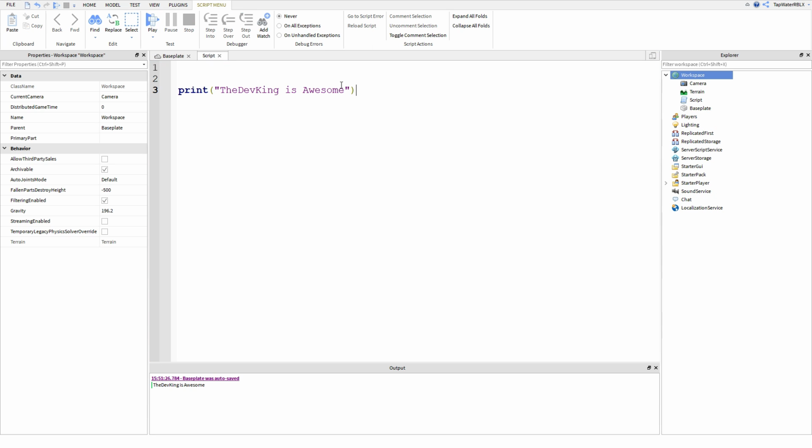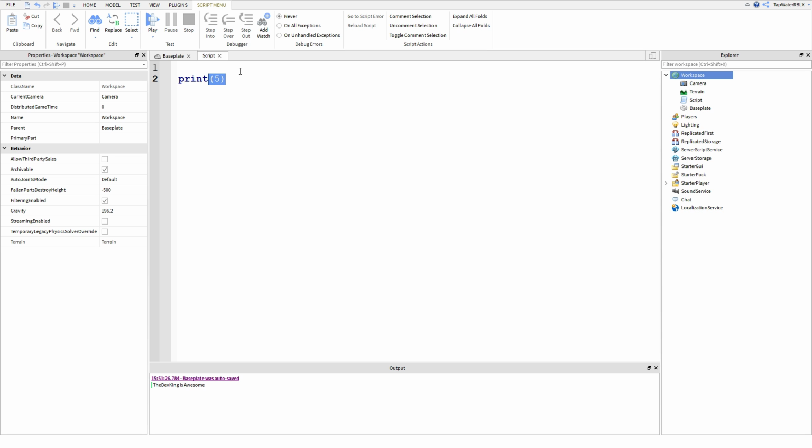So now I'm going to teach you how to print numbers, okay? If you're printing a number, you're just going to go ahead and delete all this. I'm going to delete this. And you're going to type in print, just like you did before, and you're going to type the number in, and then put another parenthesis, okay? No quotation marks for numbers. Numbers are called integers. So if you say integers, that means numbers, okay?